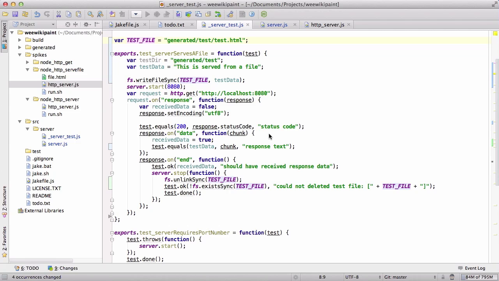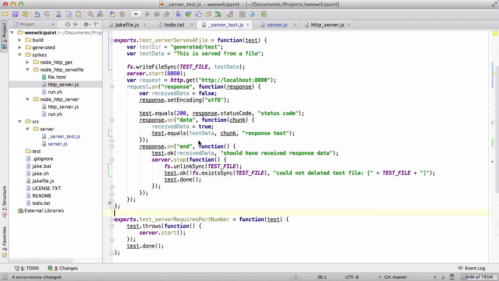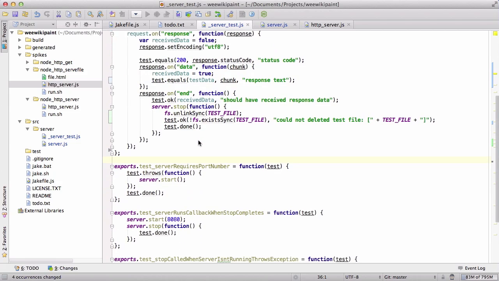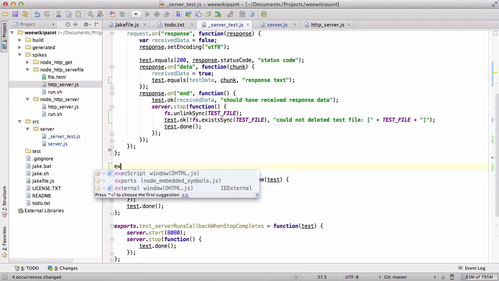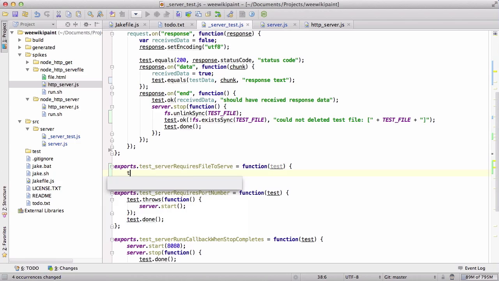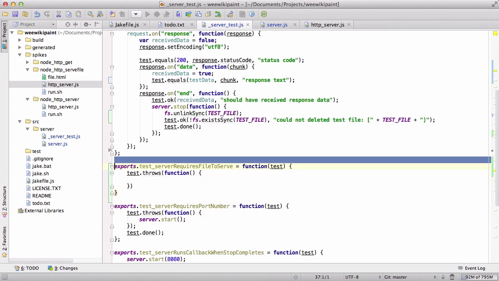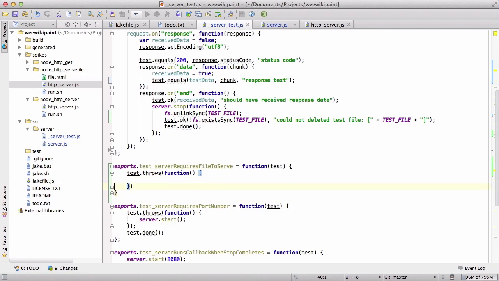And now what I'm going to do is write another little test that says server requires file to serve. And we'll expect it to throw an error, if we just call it with nothing.